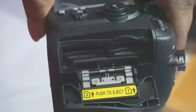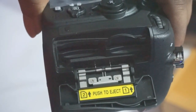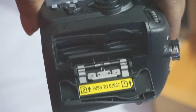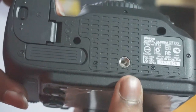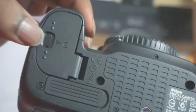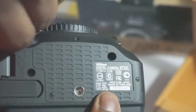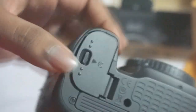And you can also program the card so that, for example, you could take a raw image and save it onto one card, while at the same time taking the same image and saving as a JPEG or a fine quality image onto the other card. So it's quite expandable in that way. On the bottom we have the screw for the tripod mount, as well as camera details right here, and battery slot for putting in your batteries for powering, and it takes in the normal batteries that I mentioned earlier.